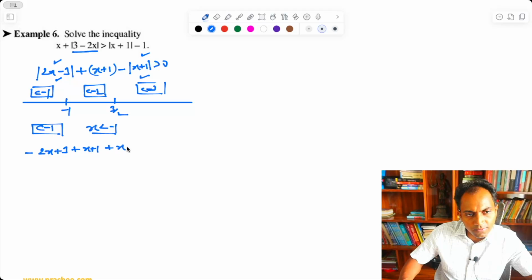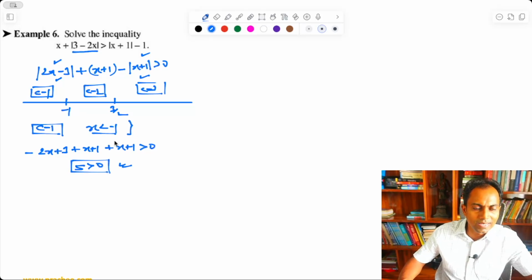So what we have got is a very simple inequality where x will generally cancel out. So 5 is greater than 0. That would mean it will be acceptable for all the values in this interval. So the answer of the first one becomes -infinity to -1, because whatever I put in this duration will satisfy this inequation, because this is kind of an identity. So all these values are acceptable.